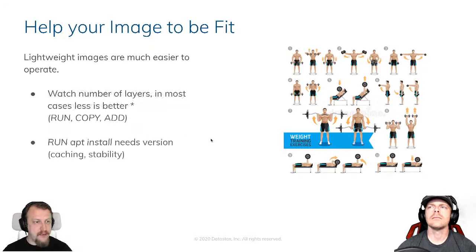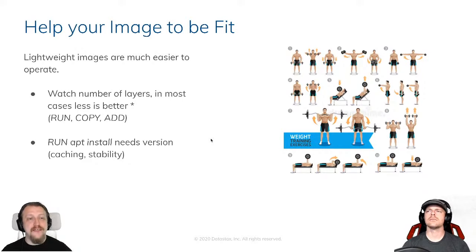And the final one will be the number of layers. In most cases, less is better. Beforehand, and still there are a lot of people who think it is like that. Still, they are wrong. Before, nearly every Dockerfile statement added a new layer. Now it's not like that, it was fixed, and now there are only 3 commands that add new layers: RUN, COPY, ADD. All the other commands do not add new layers, and that's important to understand.